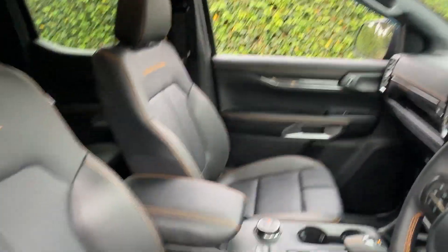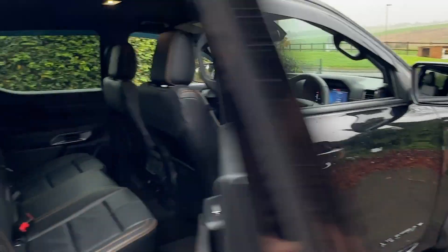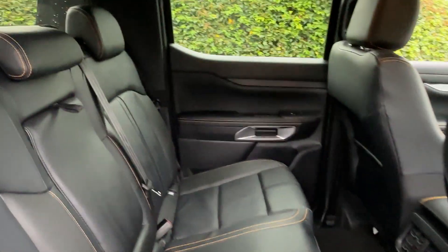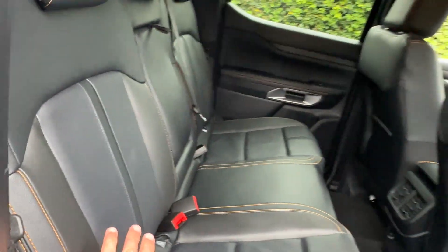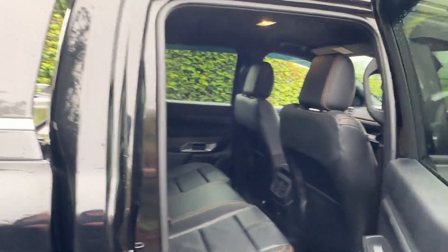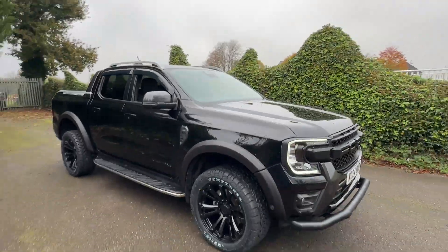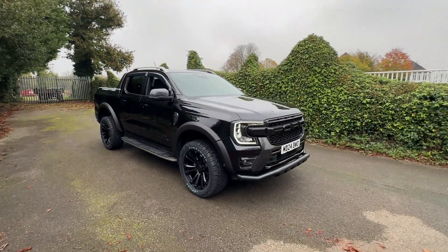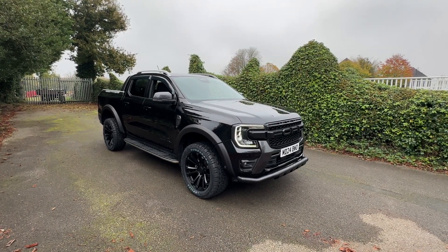You've also got Ford Pass Connect, so you can remotely activate the vehicle from your phone app and track the location of the vehicle with the app as well. It's all really clean and tidy. In the rear you've got an armrest and cup holder and ISO fix points if you want to fit child seats. Currently I've got this black Ranger on the website, plus a grey one, another black one, and a white one coming into stock soon. I'm Jack at Downs Autos — thank you very much for watching.